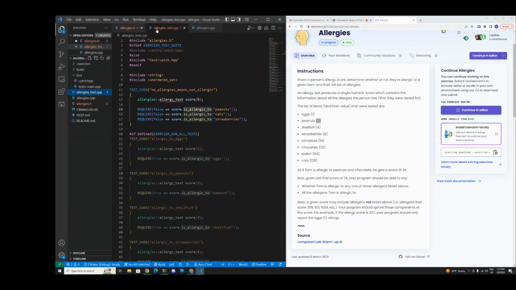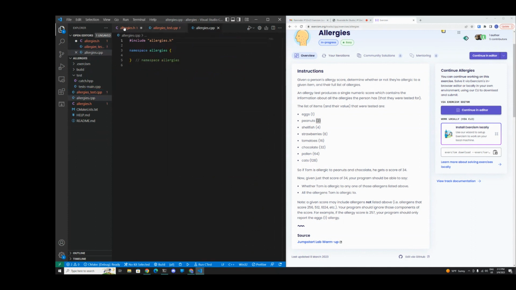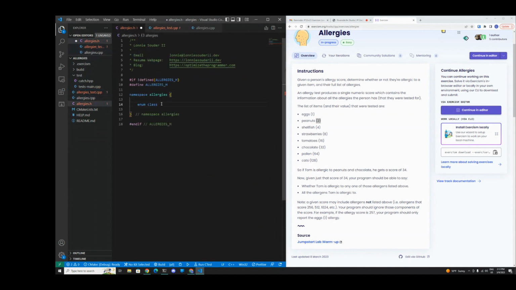I guess we don't know what we want to call it yet. Let's just say these are allergens, I believe is the term. So these are things that you could be allergic to.